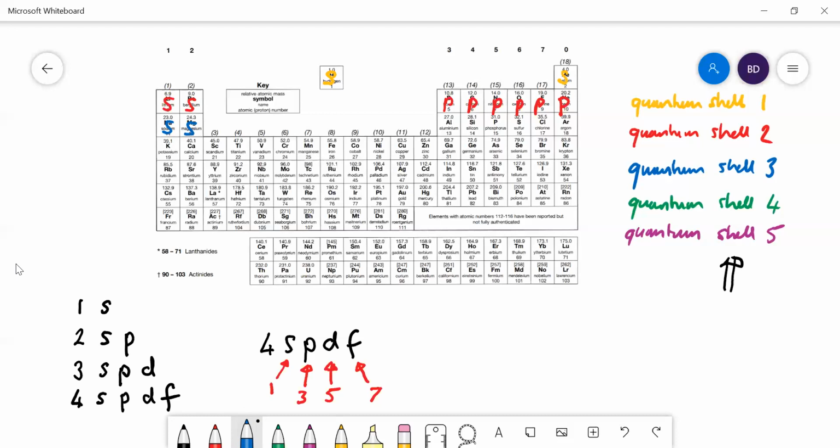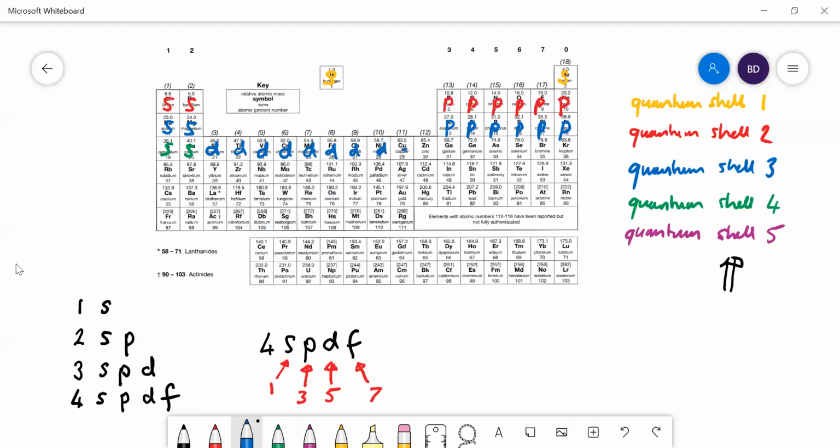And when 3s is full up, we fill up 3p. Room for 6 electrons there. Chlorine has got 5 electrons. Argon is full up, so that's p. Then we start filling up the 4th quantum shell. Potassium is 4s. And that's when it gets a bit harder then, doesn't it? Because 4s is actually lower in energy than 3d. So then you sort of go back a little bit to 3d. So I'll change color back, so this is 3d, not 4d, it's 3d there. And you've got room for 10 electrons there.